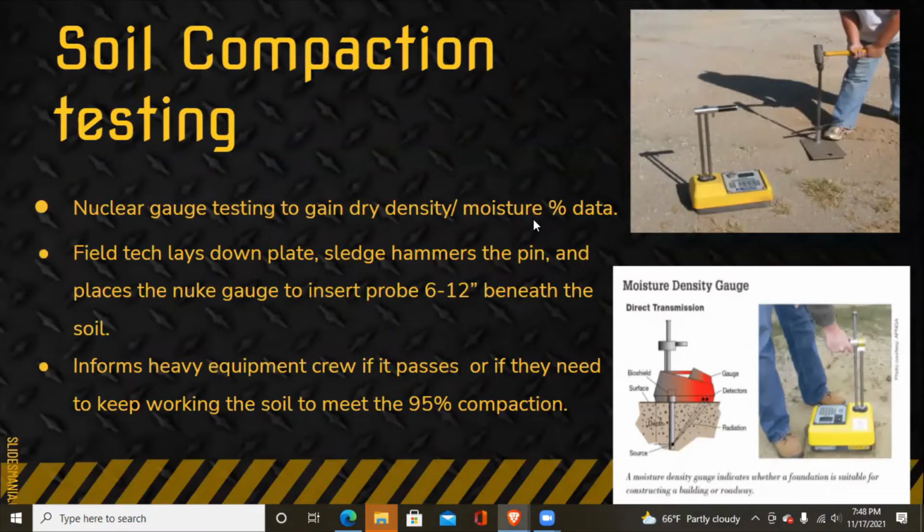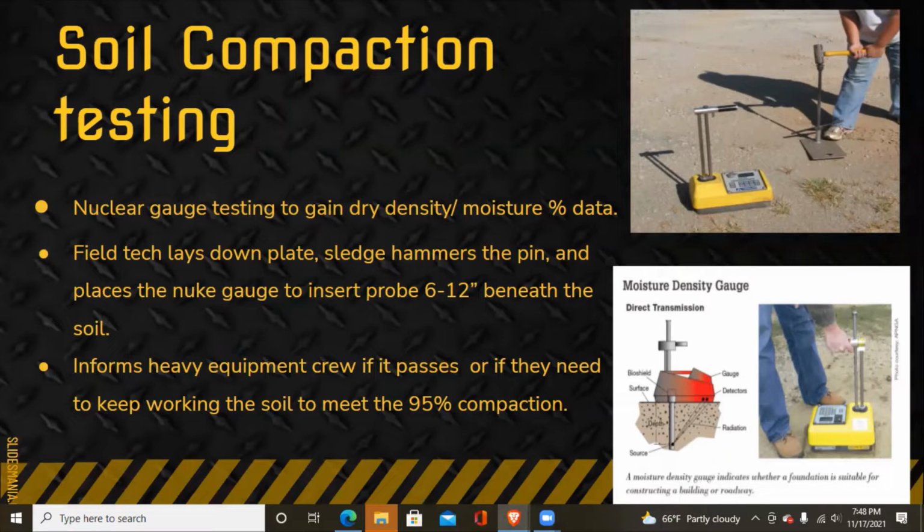All right, and then we're going to go over compaction testing. The field tech's going to be using something referred to as a nuclear gauge. It's like a nuke gauge. They're going to put a plate down, and they're going to hammer a pin. It's going to create a hole, probably about 12 inches deep. They're going to then move that away.